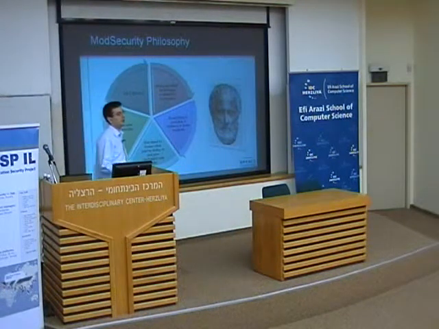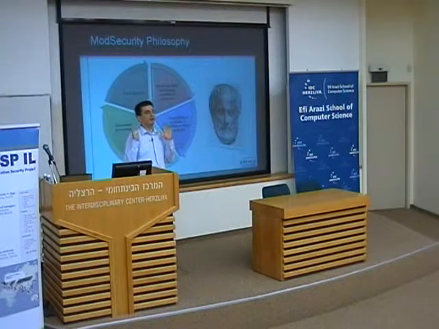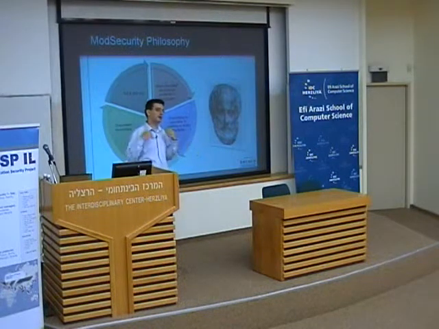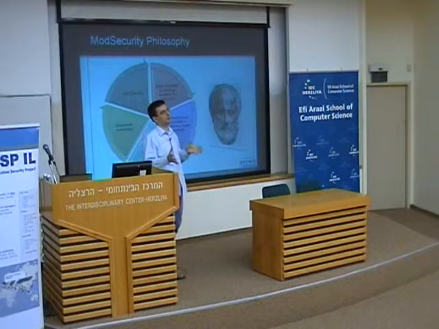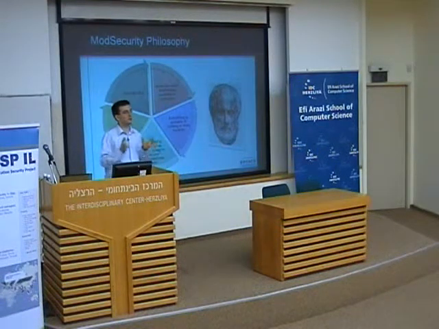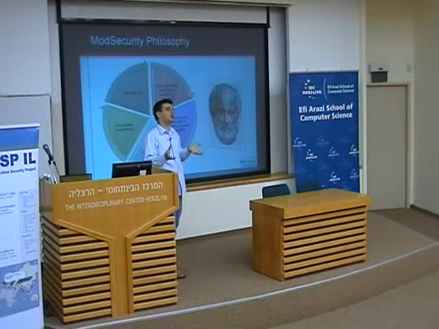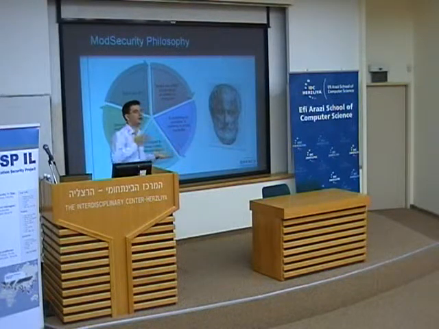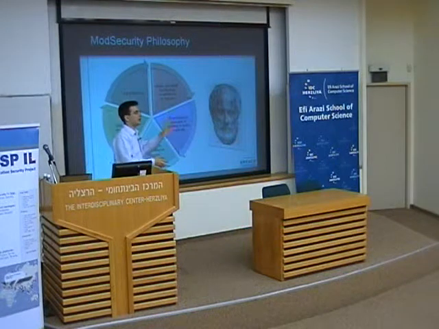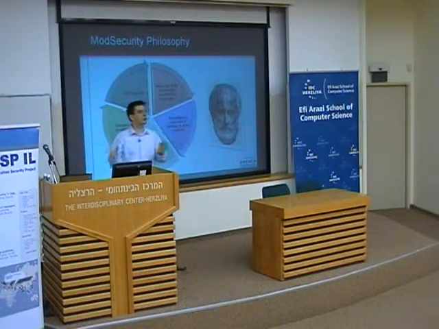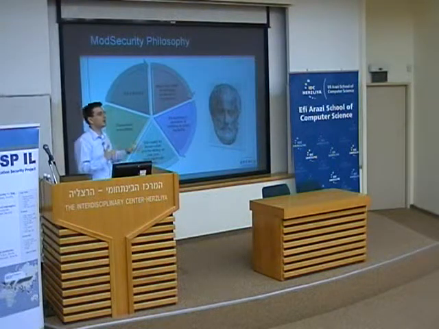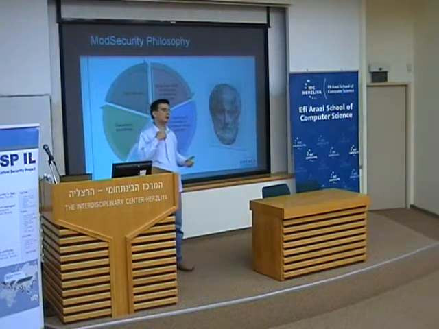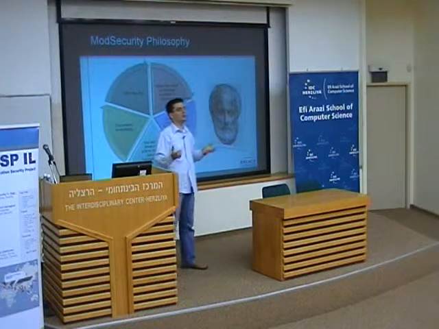Our philosophy with ModSecurity has always been that nothing is done implicitly. ModSecurity provides no protection when you first install it — you have to tell it exactly what you want to do. On the positive side, ModSecurity is capable of allowing you to do pretty much anything you want with traffic. It's a simple programming language that allows you to slice and dice HTTP. You can take any part of the traffic, transform it, look at it in any way you see fit, and then make decisions. You don't have to block — you can warn, use the anomaly approach, or whatever you feel like.